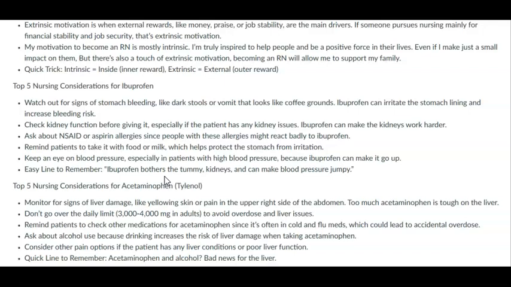So ibuprofen is an NSAID, so that's the classification: non-steroidal anti-inflammatory drugs. So we've got the classification. You'd want to know the mechanism of action for NSAIDs. So how does the medicine work? This one specifically, ibuprofen, I would memorize that it's anti-inflammatory. It's part of what differentiates ibuprofen from acetaminophen, is that ibuprofen has the anti-inflammatory properties.